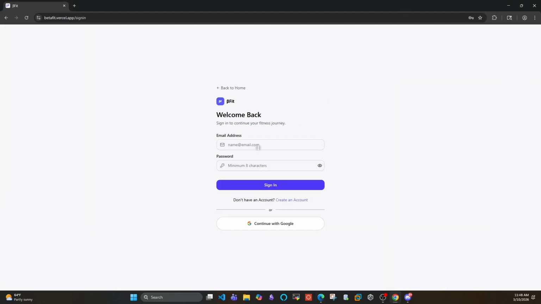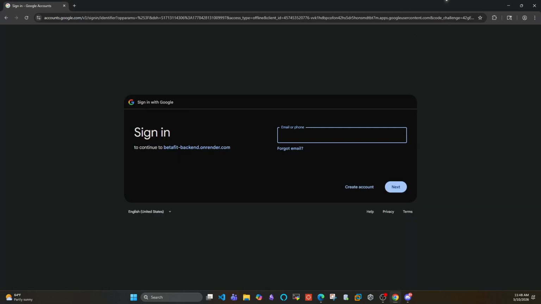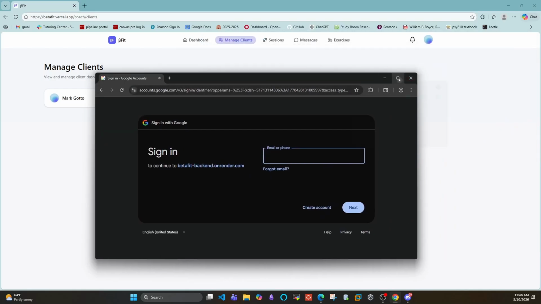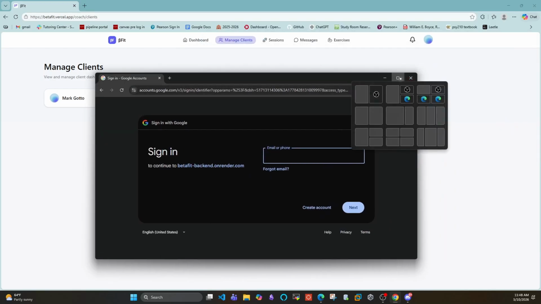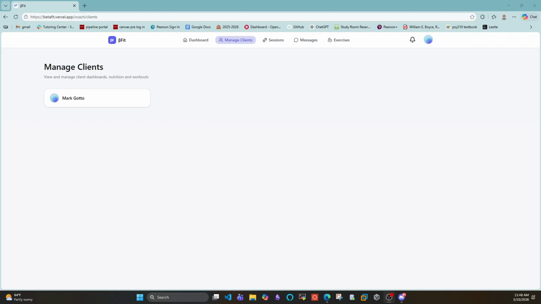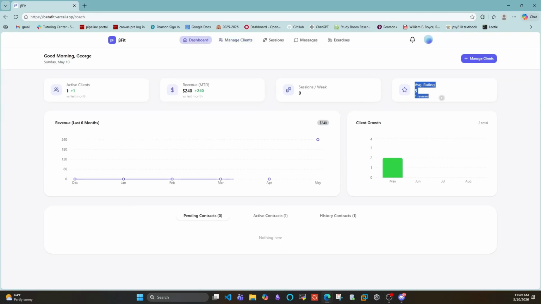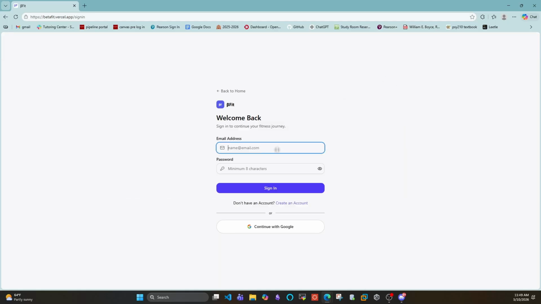So if I sign out of Liam and I sign into, oops, I shouldn't. Well, this is really not ideal, right? So I don't have the Gmail account on that browser, but basically, the review that was left on my account, this average 5-star rating, was left on my account today by Mark Gatto. And yeah, maybe I can sign in as Mark.